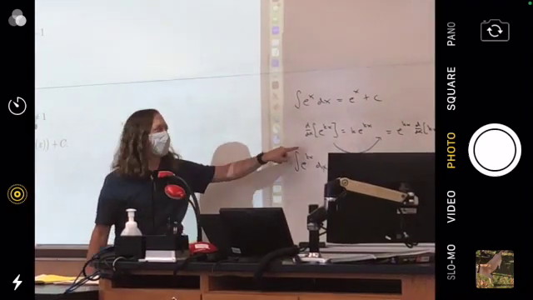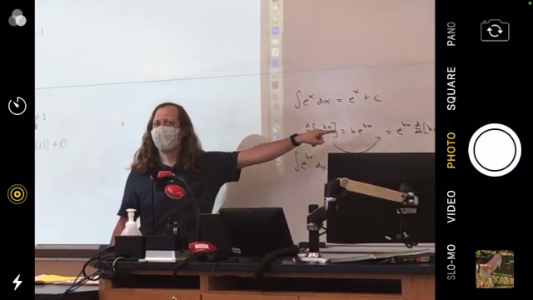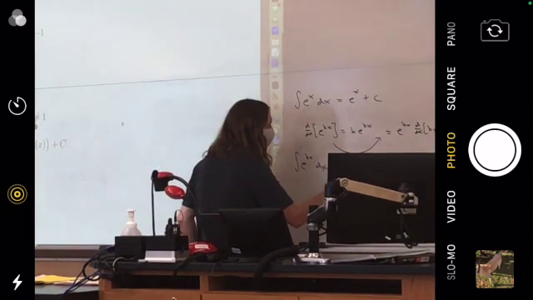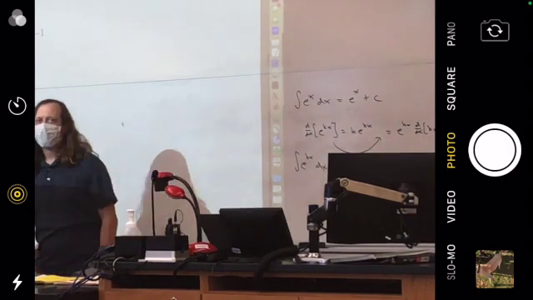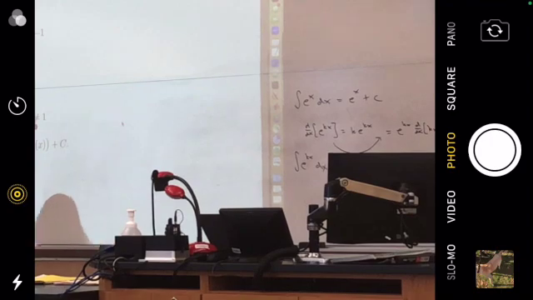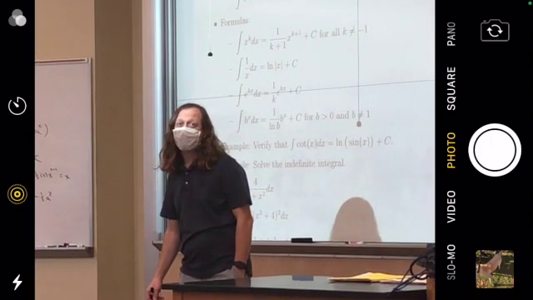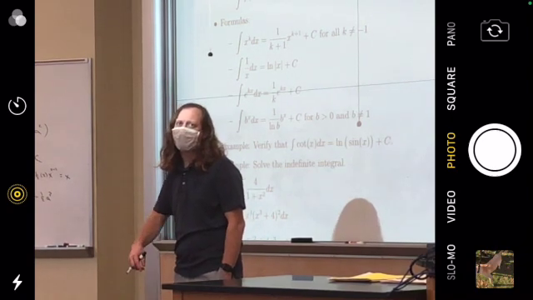What happened here when I took the derivative? I had to multiply. So if I'm going the opposite direction, what do I assume? I need to divide. So this is 1 over k, e to the kx, plus c. And what can you always do? If you just make up a formula, that's actually okay in this section. You can make up any formula you want. What do you do after that?